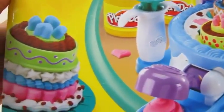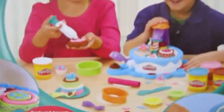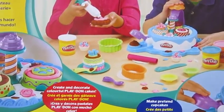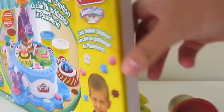Today we're bringing you Play-Doh Sweets Cafe Cake Making Station. Here's the front of the box, and here's the back of the box. Let's begin by opening up the box.